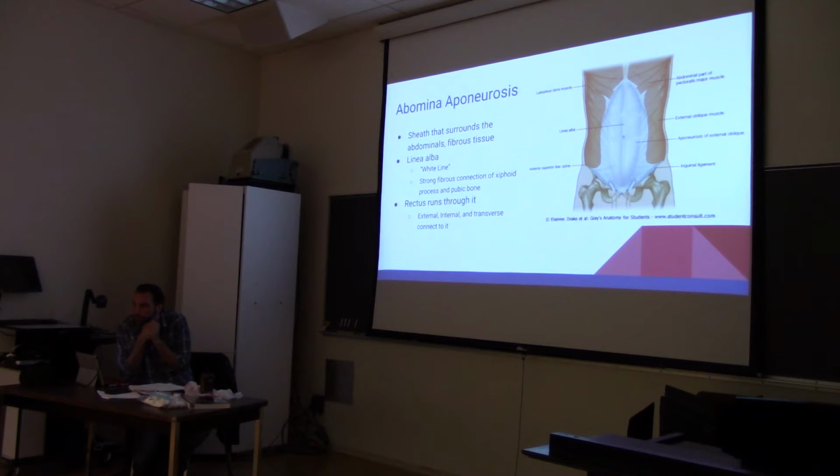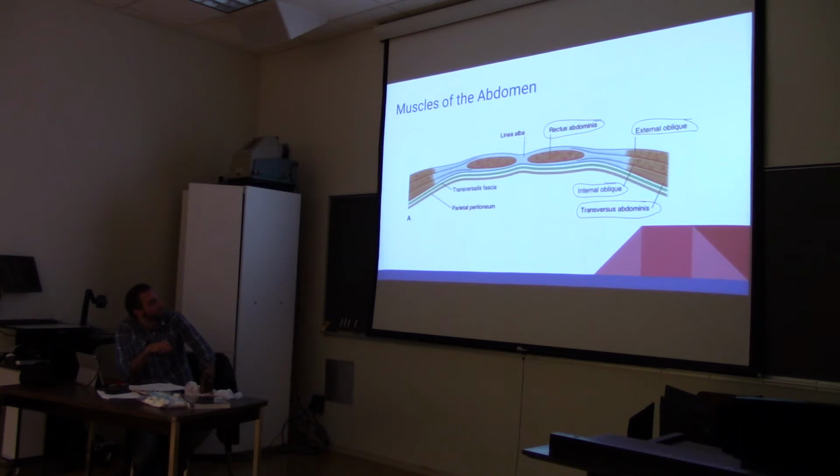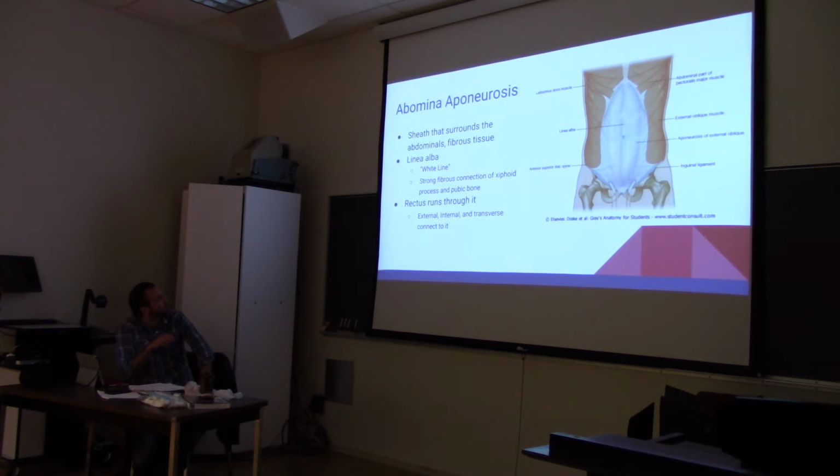So is it just connective tissue? Or is it more advanced? It lets them be separate from each other. Okay. I'm sorry, so each layer has this around it? Yeah. Or this is just like a blanket covering all of them? Yep. Got it. And so there's the linea alba, which is the white line that goes down here, right?